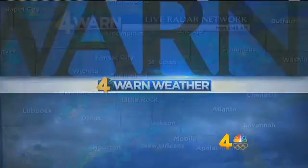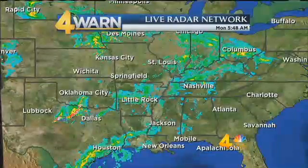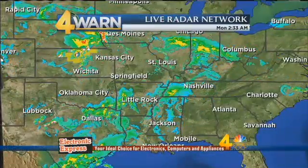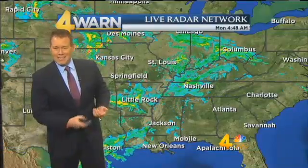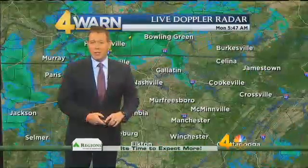Well, we've got some wet weather. It's trying to head our way. It's just a big disorganized mess through the middle of the country, and this is going to be the weather pattern that dominates the country for most of the upcoming week. Winds are out of the southwest now in the upper levels of the atmosphere, the storm track, and it's going to be aiming little ripples in the atmosphere. They're going to be scooting throughout much of the upcoming week, which means intermittent showers and a few thunderstorms.